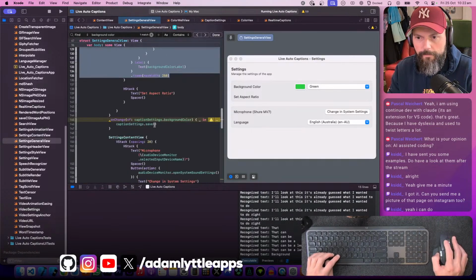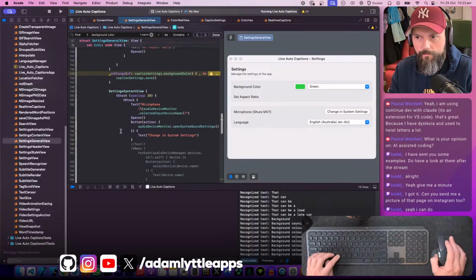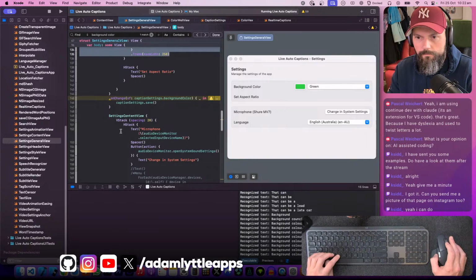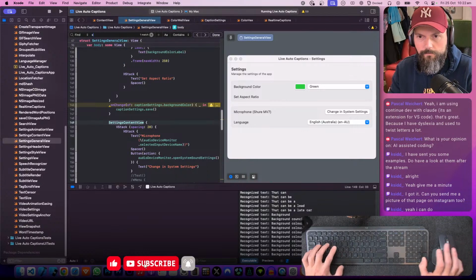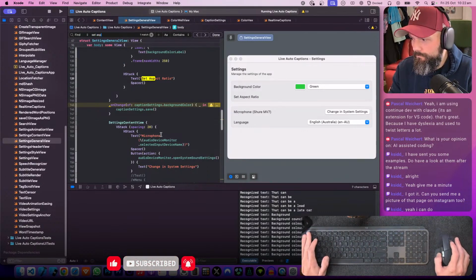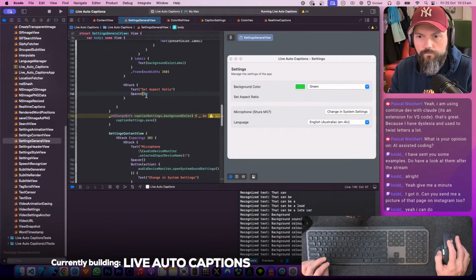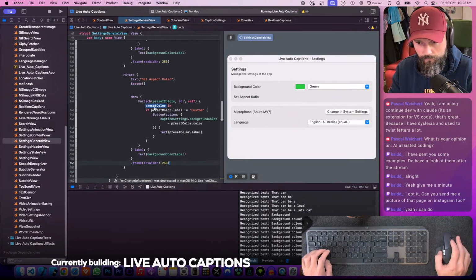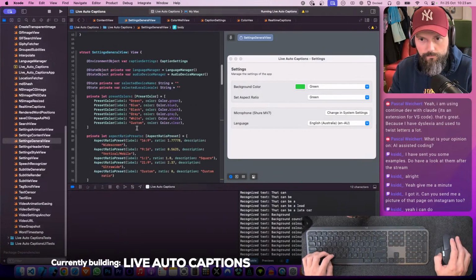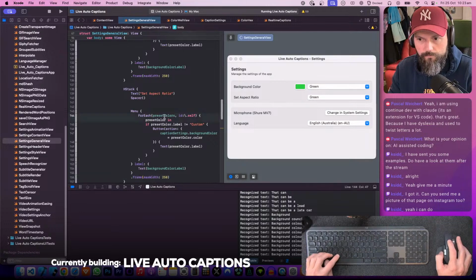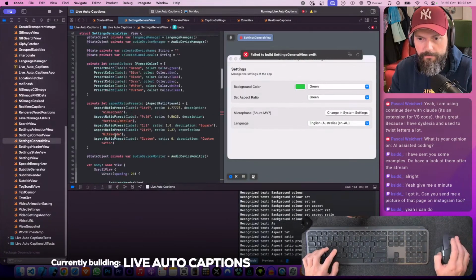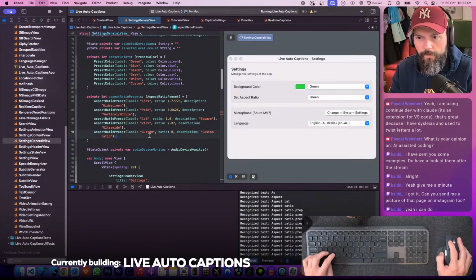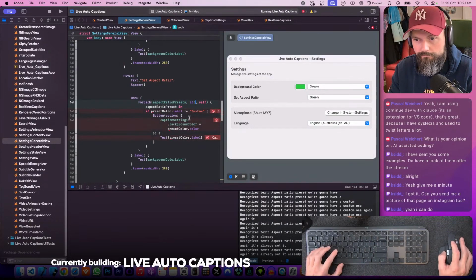Background color, set aspect ratio. Aspect ratio preset. We're gonna have a custom one again. Oh, it's already set. It already did it.